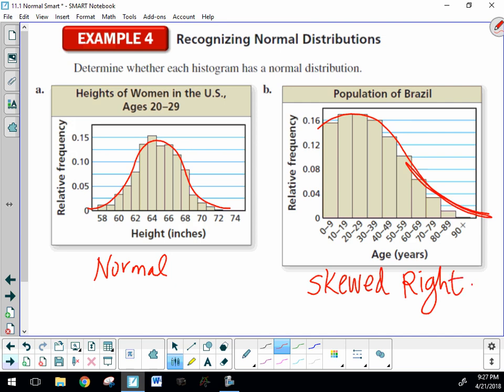That first graph, by the way, is the height of women in the United States, ages 20 to 29. And while I am no longer in that age group, unfortunately, I was the same height when I was that age as I am now. And here I am, right here on the curve. Not very close to the center on that one.